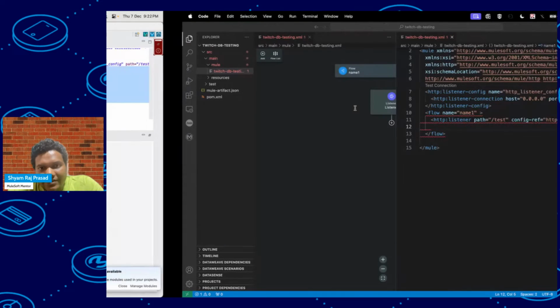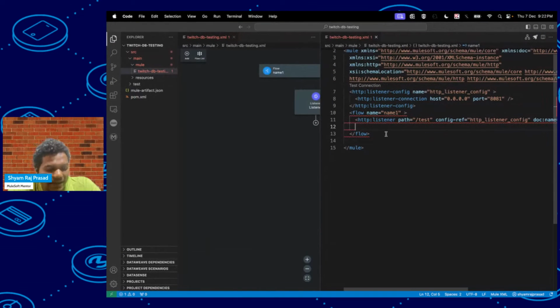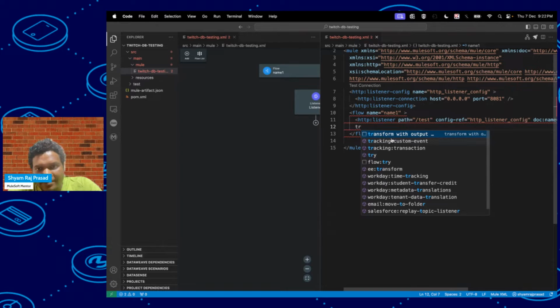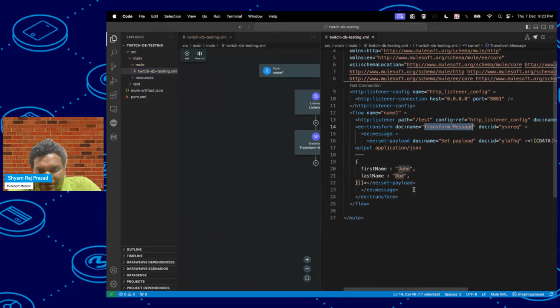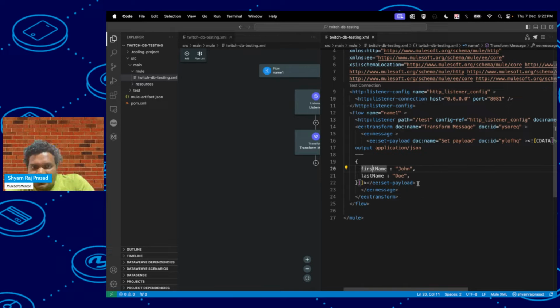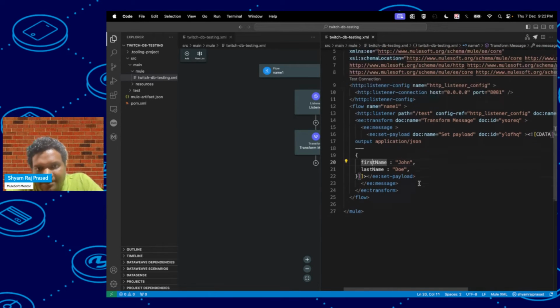Here also you can just press control space and search for transform with output, and click on that. It gives the same type of code, and the payload is like first name John and these things. Okay, so in this way it is ready.